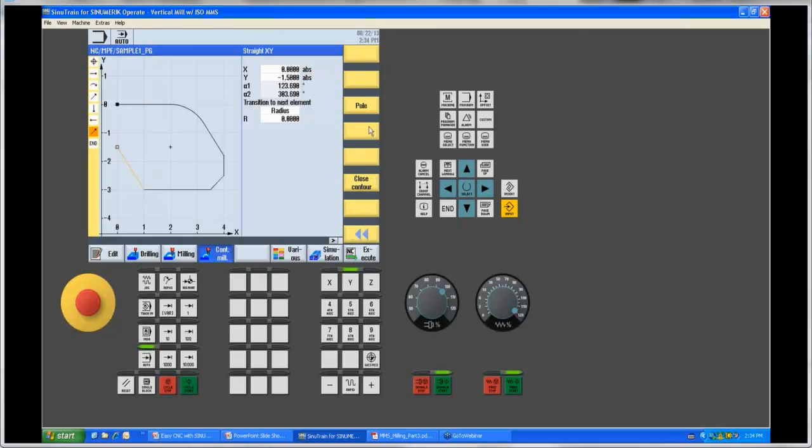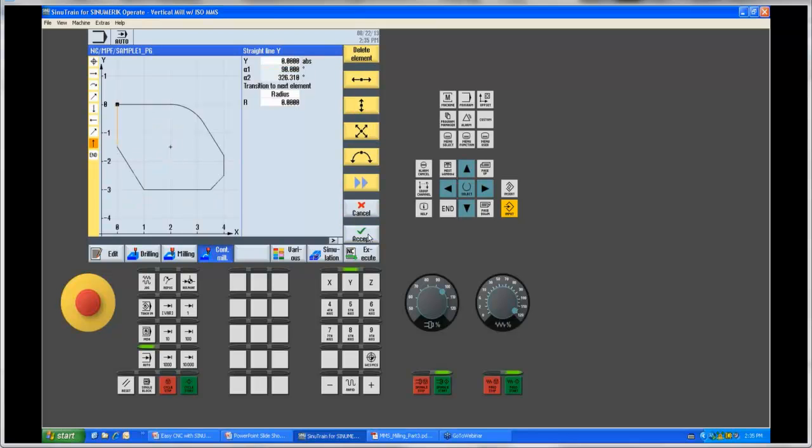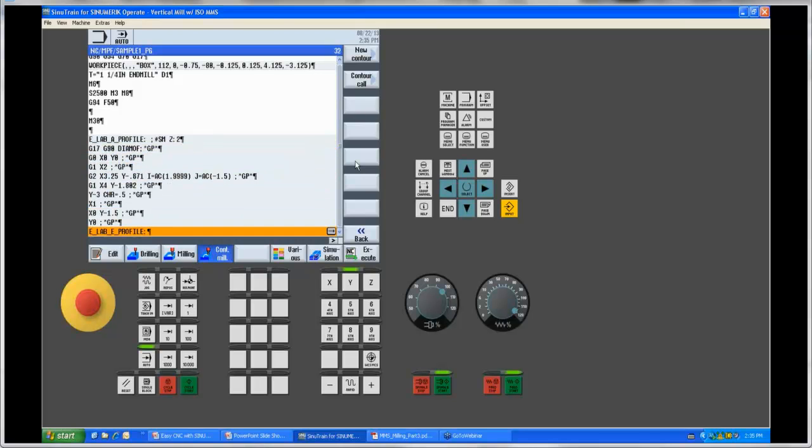And like before, I could either use the close contour function or just do a line move up to Y0. Either one does the same function. So I've drawn the shape, I close the shape, I hit accept. So now you see it created this E-label profile. The profile is the name I gave it. And if I scroll down a little bit, you can start to see this is just the way the contour editor creates the geometry. Just builds it in these little labels, and I just nest it below the M30.